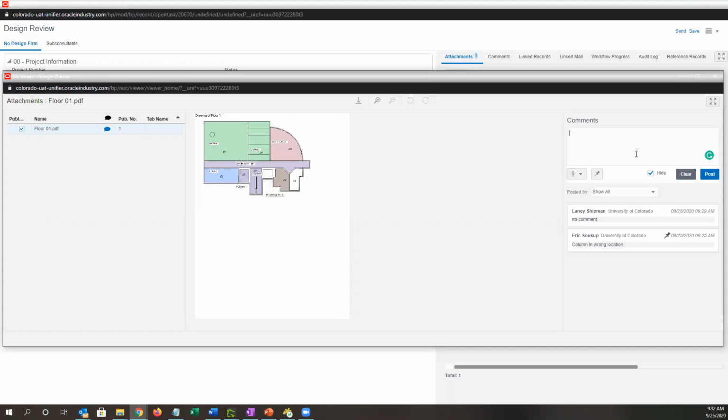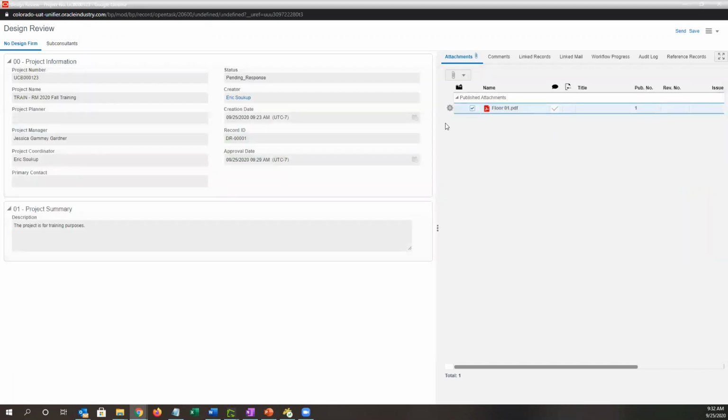So ideally you wouldn't have that many reviewers, but that is a current limitation, and that's one of the reasons we're not using it for the other project situations. So I've seen Laney didn't have any comments, but Eric didn't like my column location. So if I had a new sketch that moved that column, I could upload that.